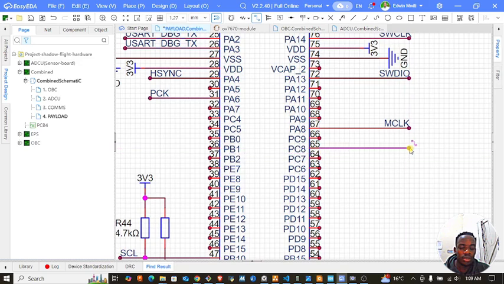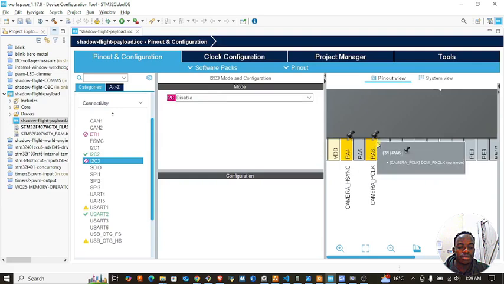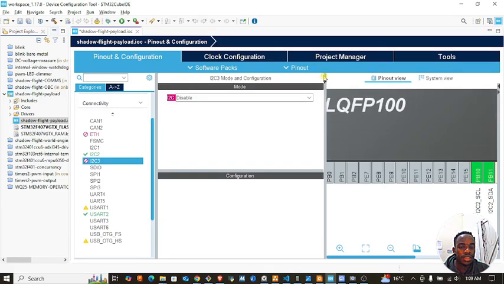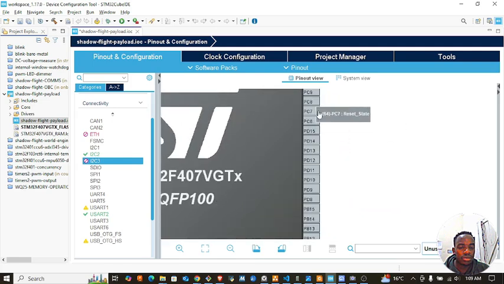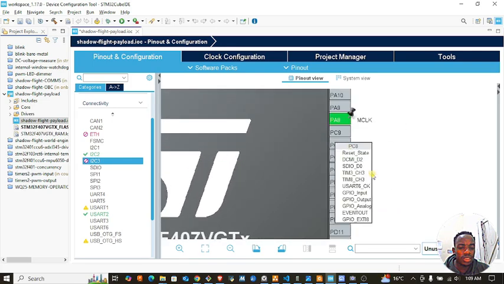Here it is, paste that as D0. Confirm down here, PC8. PC8 is DCMI D2, not D0, yeah, D2.